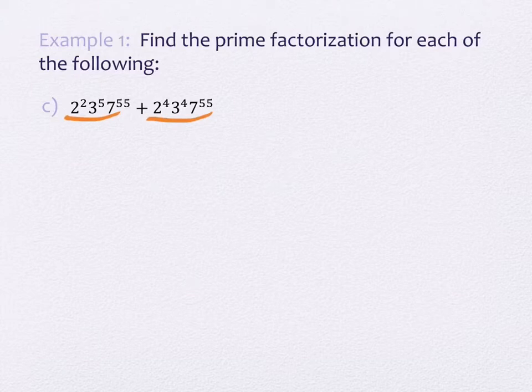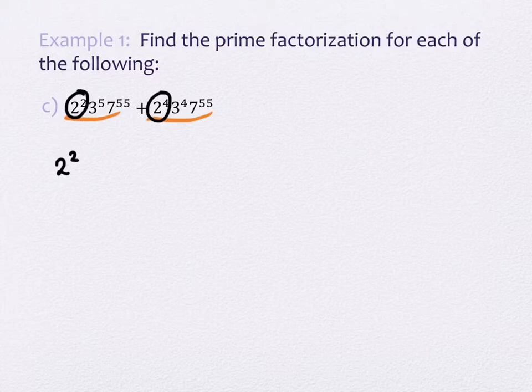So let's start at the beginning. The very beginning of the first one has a 2 in it. Do both of them have a 2 in it? Yes. The first one has 2 2s, and the second one has 4 2s. Is everybody good with that? So if this one has 2 and this one has 4, how many do they have in common? 2. So I'm going to first write that down. That what they have in common is 2 squared.